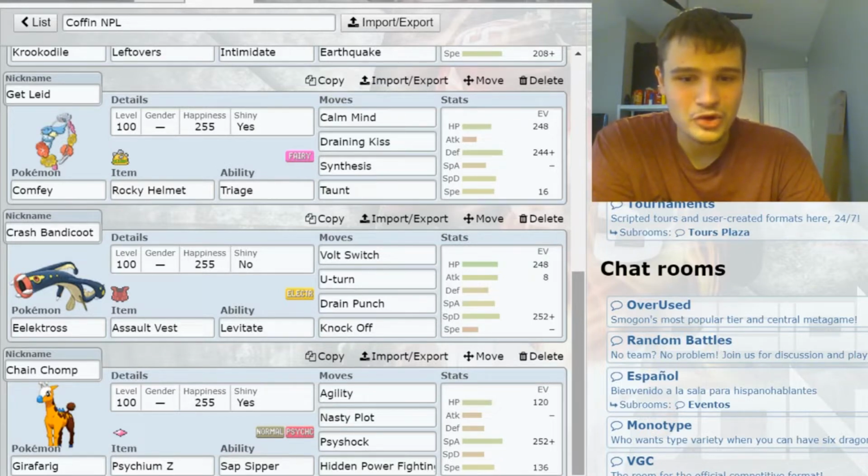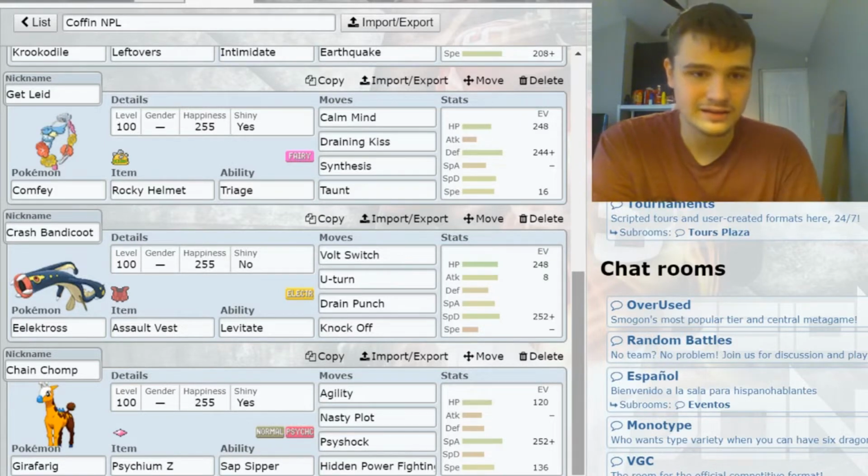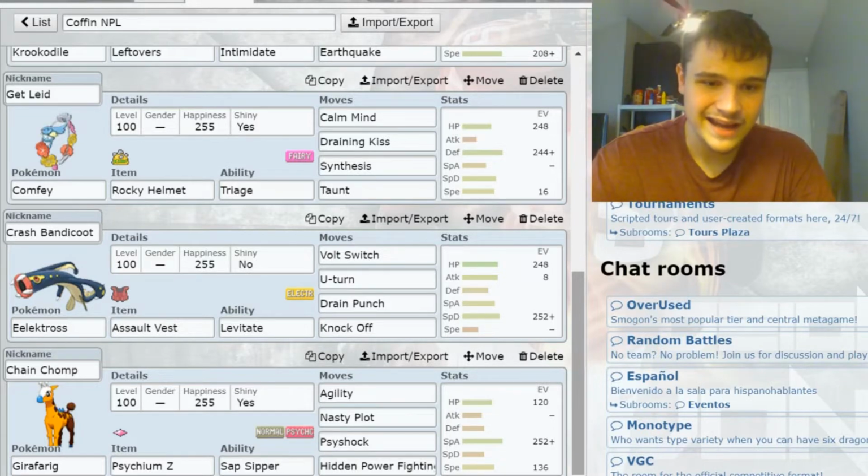You know what? More important than any competition is sweeping with Girafarig. Take notes, kids. This is what it's all about. And if you ever think you have a chance to sweep with a Girafarig, then throw caution to the wind.